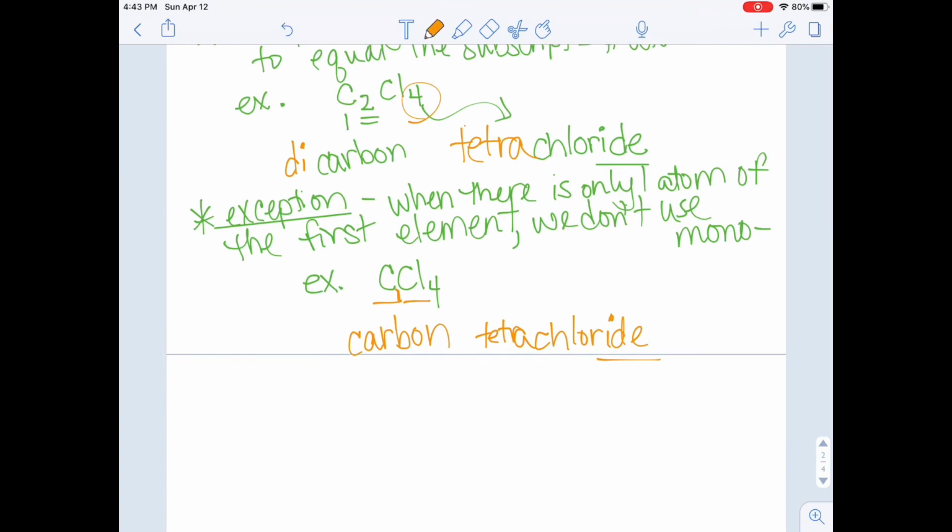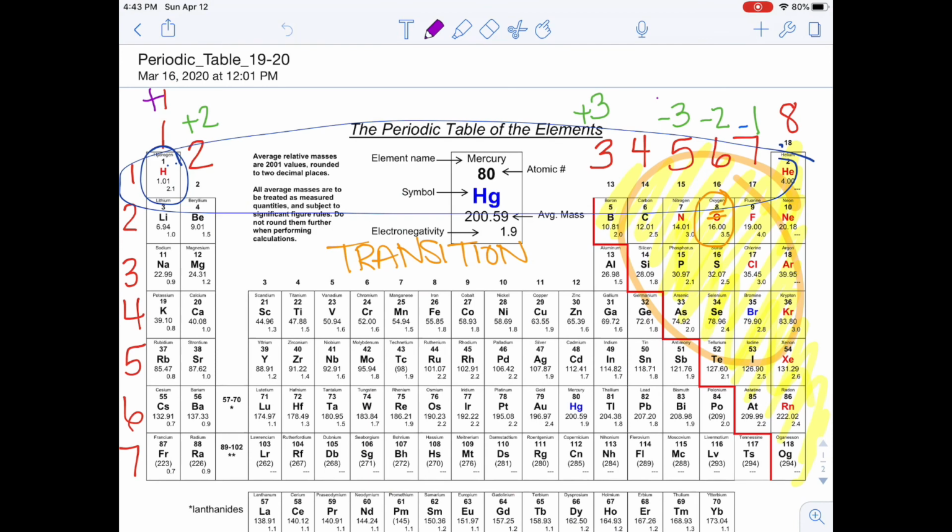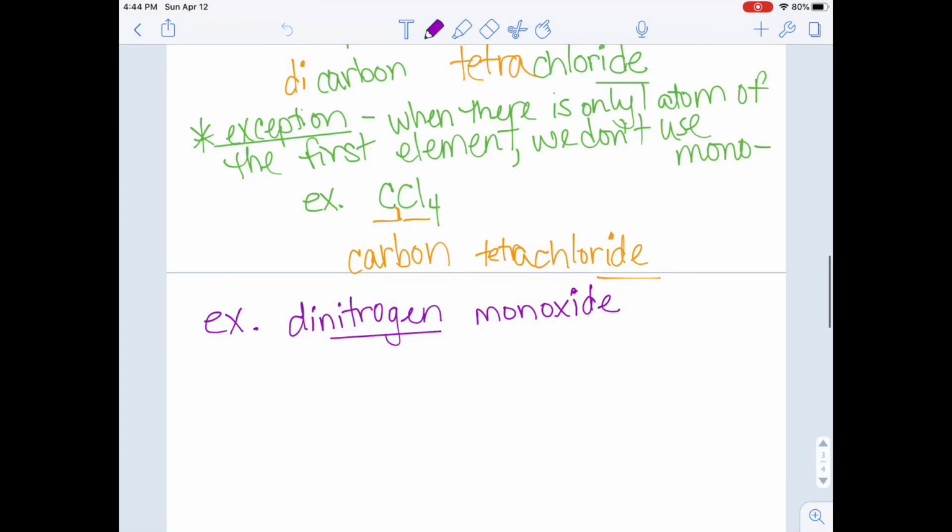Okay, let's try an example where I give you the name now and you try the formula. I think you will find this is so much easier than figuring out Roman numerals for ionic and figuring out charges when we don't know it. Okay? If I give you the compound dinitrogen monoxide, first thing to check to know that it's a covalent compound is look at the first element listed. It says nitrogen. So in case you're not familiar, you find nitrogen over here on the periodic table, and you remember that nitrogen's in the nonmetal side, element number 7 here, and oxygen. So 2 nonmetals are going to make a covalent compound.